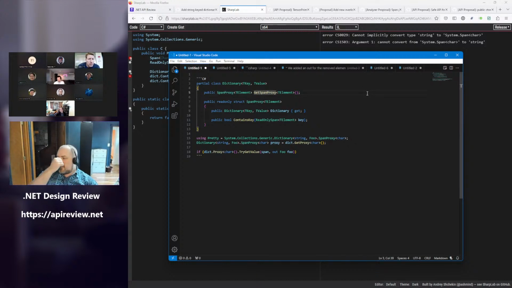Okay. The one thing that I will add before it goes offline is, now that we've isolated it down to one place that can fail, maybe we want a non-exception variant. I don't know if that's a TryGet span lookup that outs the thing, or supports lookup of T element, or whatever. But once we're going down this route, I think we should let somebody ask the question without the throw.